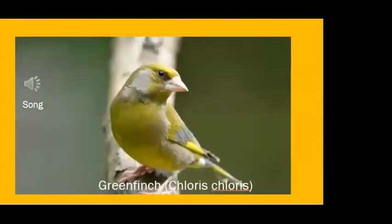Next, another finch is the greenfinch. If you look at its coloration, it's green. It's very green all over. It's got a few slate grey patches over it, and then a little bit of a yellow fleck on its side. And it's got that big, strong finch-like beak as well, which tells it apart from most birds. It is quite difficult to spot, and like I said, it's one that I've only recently become more familiar with.